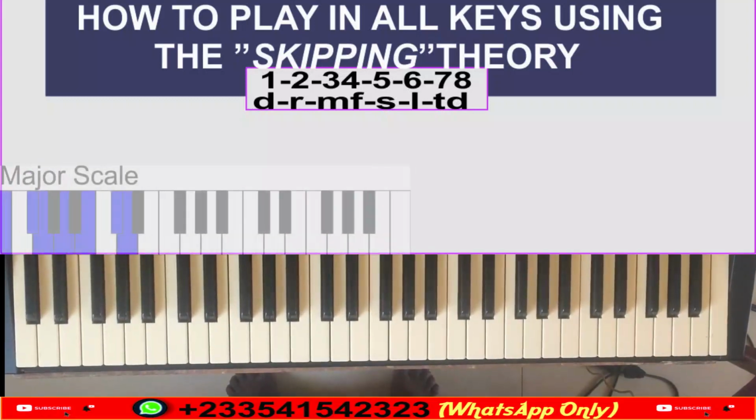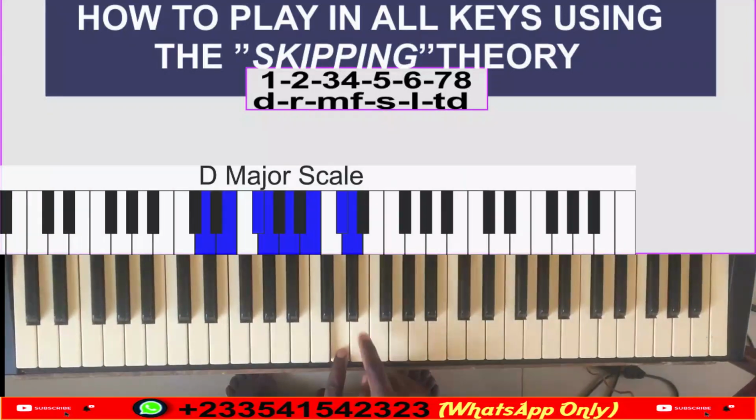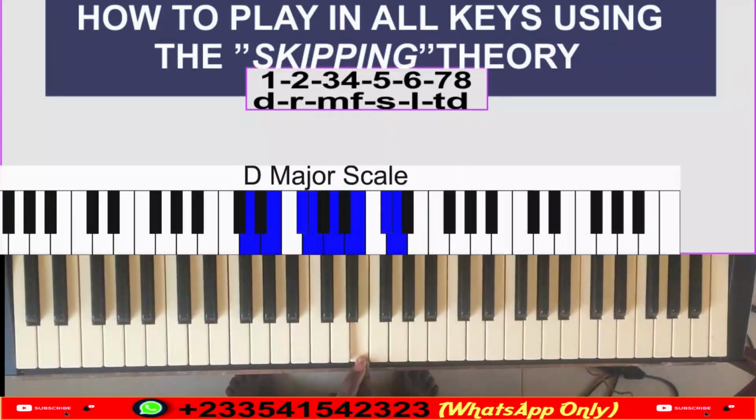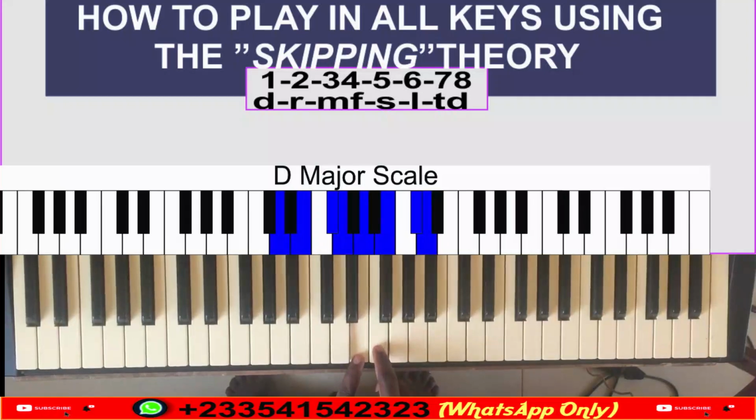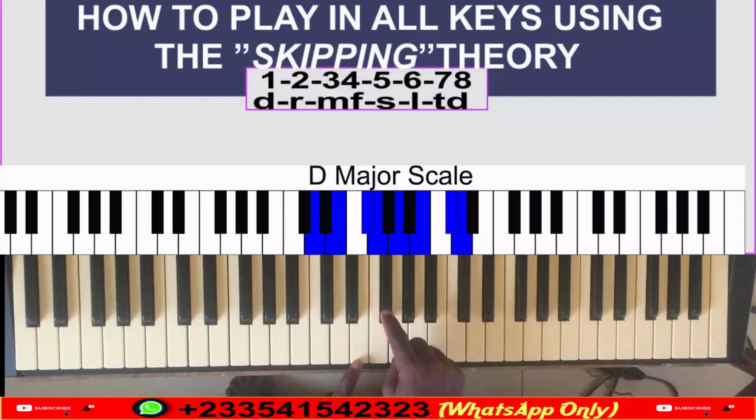Now the next key is key D. So these are Do. We will skip this to Re. Skip this to Mi. And then Mi to Fa, we don't skip any notes.